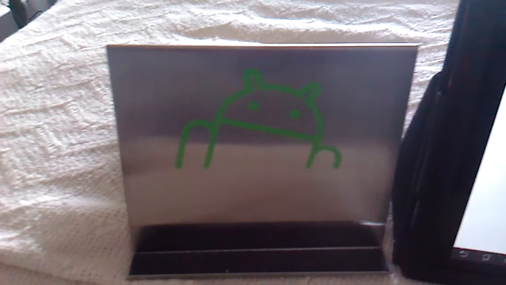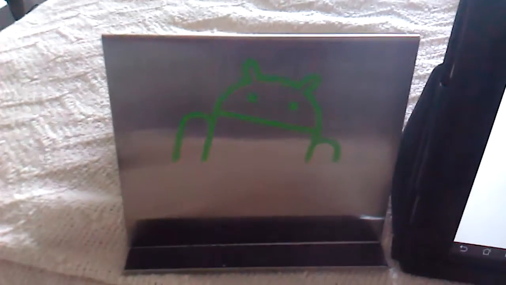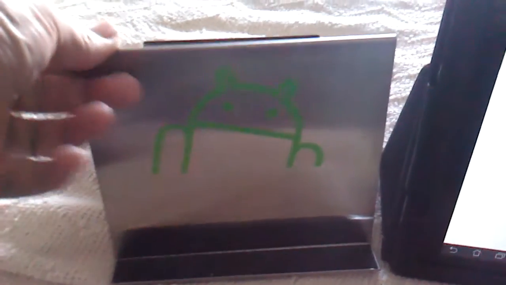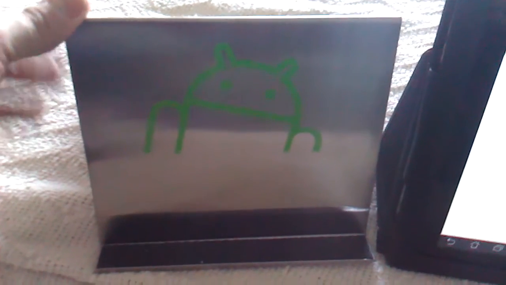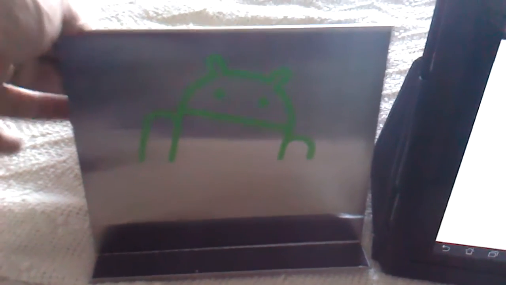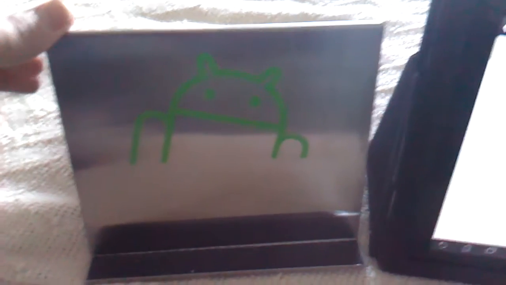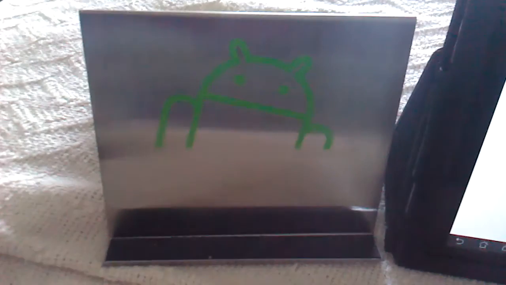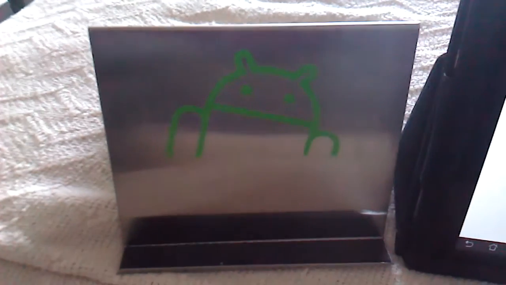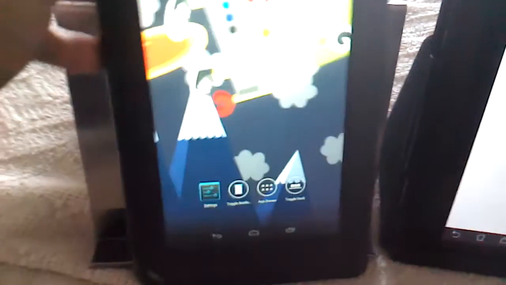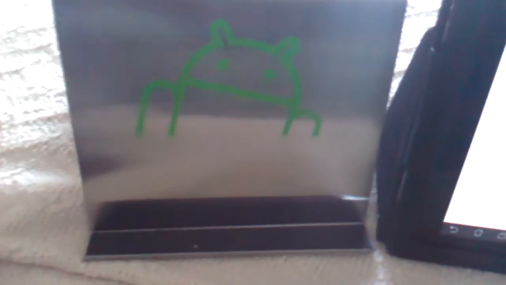I'll put a link to this in the description, along with a link to the Paranoid Android ROM. This is a stand that you can use this way for a more vertical orientation, and you can put it on the other side for a more slanted, typing-oriented one. There'll probably still be a few of these on eBay. It's really good for bigger tablets, a piece of solid metal.